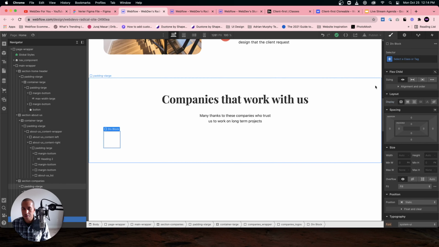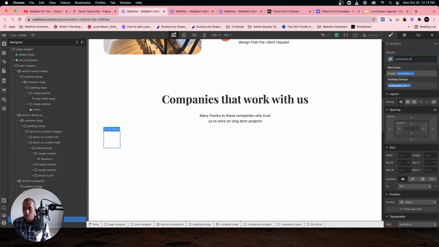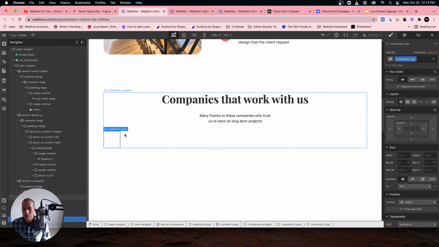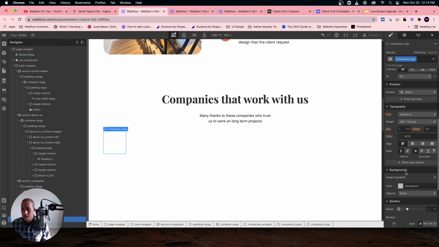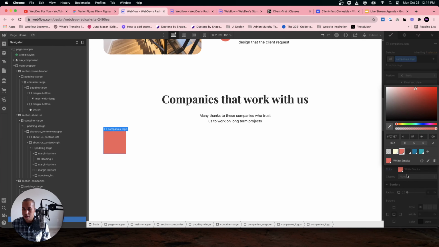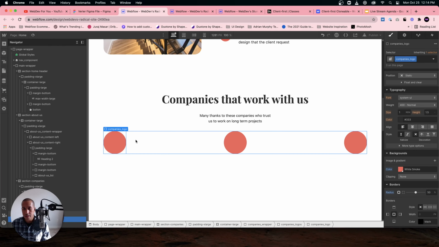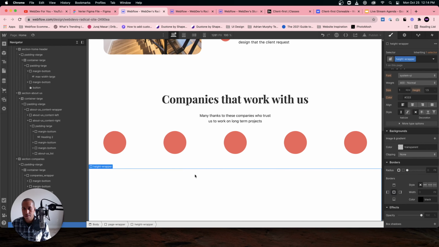So it's going to distribute the spacing, and this is going to be company's logo. And then I'll do 100 by 100, and I'll just make these circles for now, and I'll use maybe this color, set it to a 50% circle, and then I'll just copy and paste it 5 times.